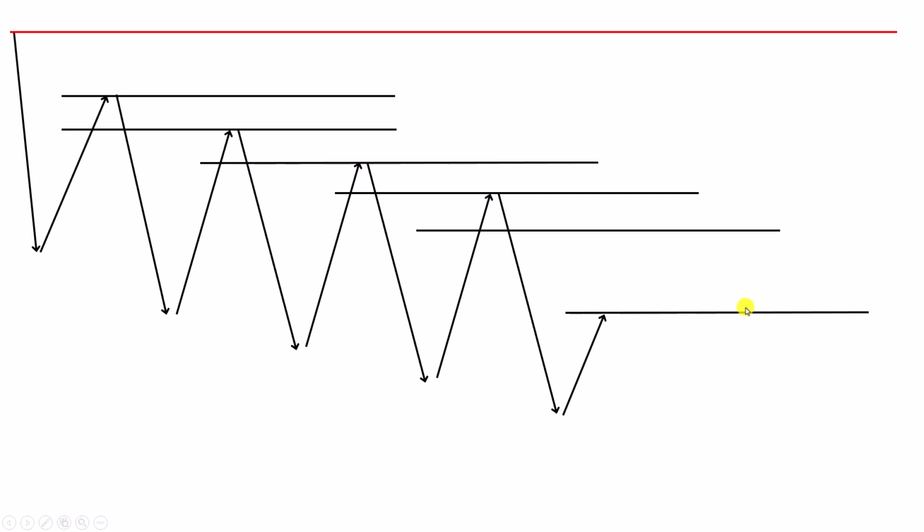And if it moves once again above this level, from here to here, we will be buying, meaning we will look for a long entry. We will not sell between this level and this level. When the price moves above this level and reaches this level, we will take short entry.